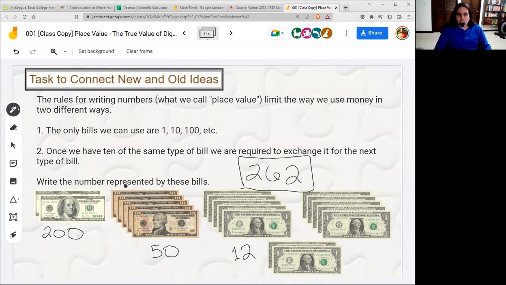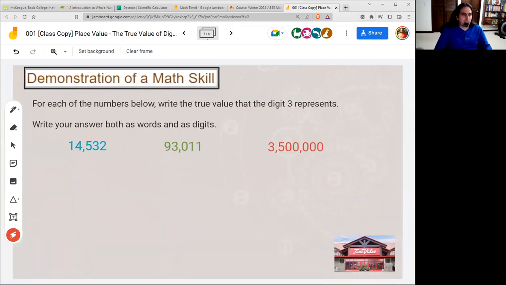Everyone okay with this rule? So we're forced to do some carrying when we have digits that we're not forced to when we just have bills in a wallet. There's nothing wrong with having 12 $1 bills, except your wallet is fat. The point of what we were doing is that when I see a 3 in a number, it's often not 3.